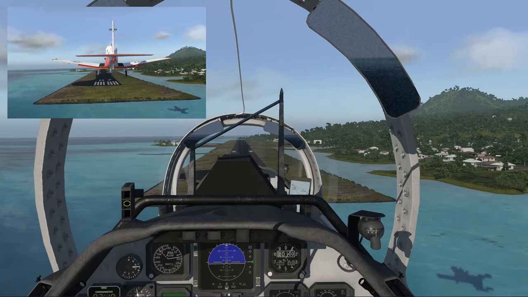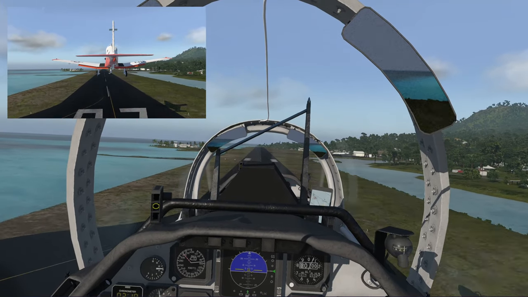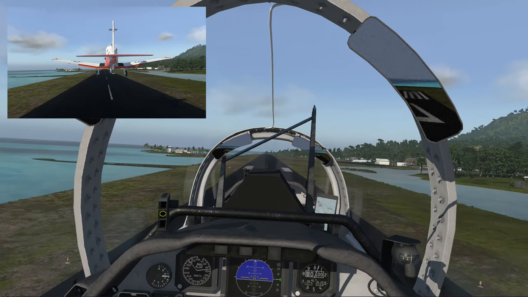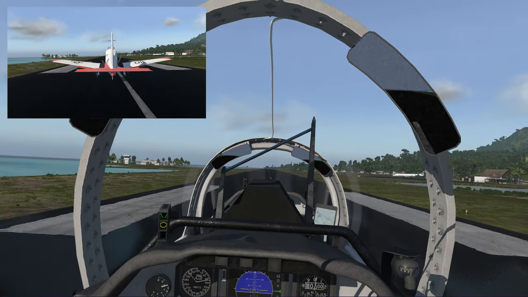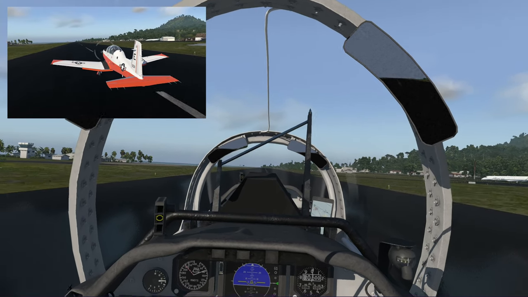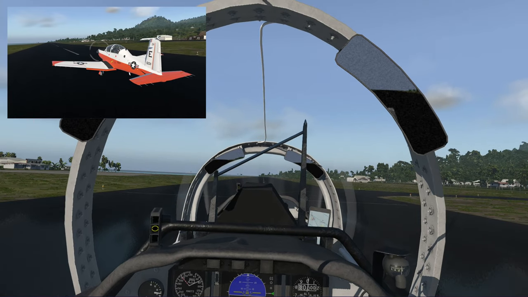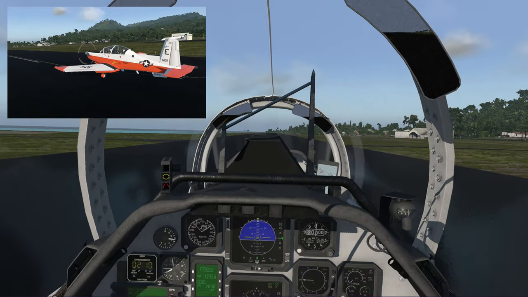There's our little shadow. Notice that the shadows are still jagged. X-Plane, come on. Fix your stuff, man. You were doing so great with the shadows, and then all of a sudden it's gone back to jagged land. And there's the bounce I was waiting for. I swear, one of these days, I will nail the landing. It won't be today, though.